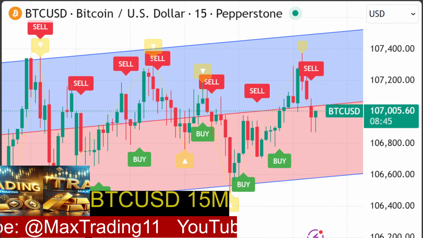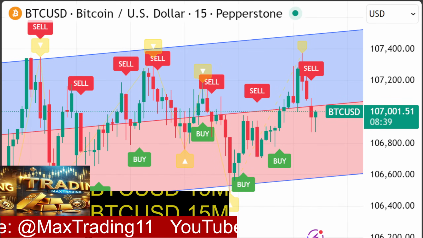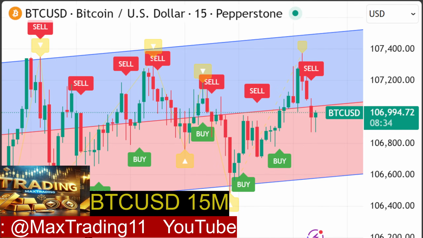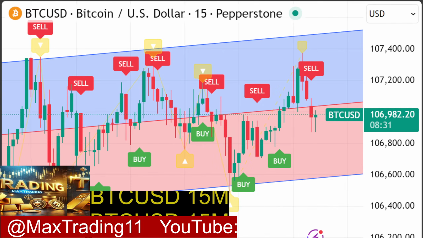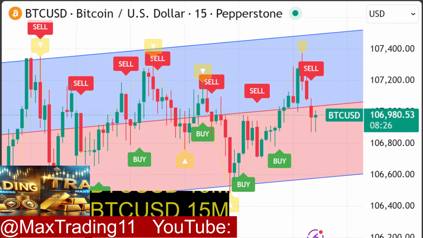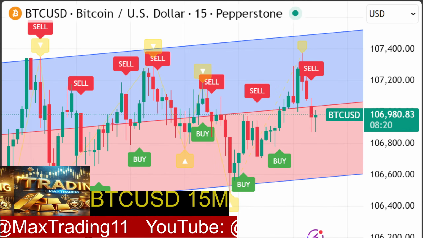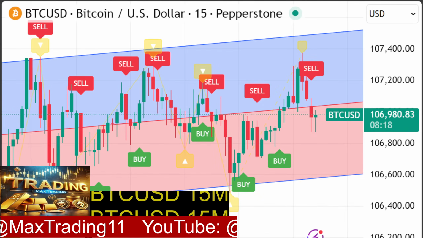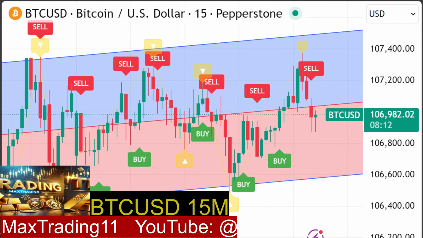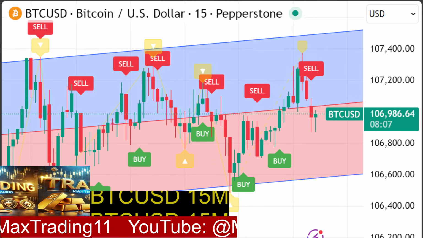Risk management is the backbone of all trading. Even with perfect confirmations, market anomalies occur. A disciplined trader sets a stop loss below the last swing low in an uptrend or above the last swing high in a downtrend. This approach not only preserves capital but also ensures emotional control during unexpected market spikes. Remember, consistency is built not by winning every trade but by protecting every decision.